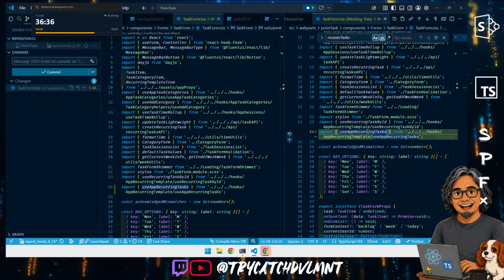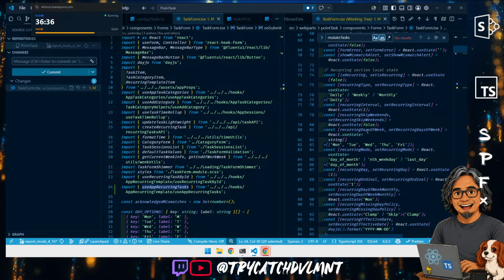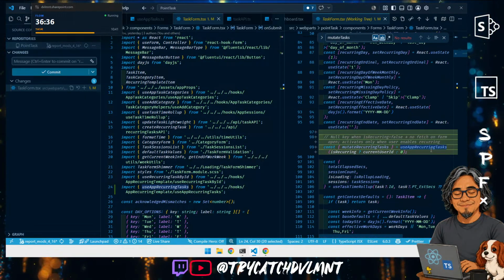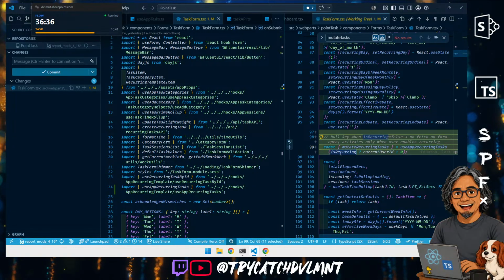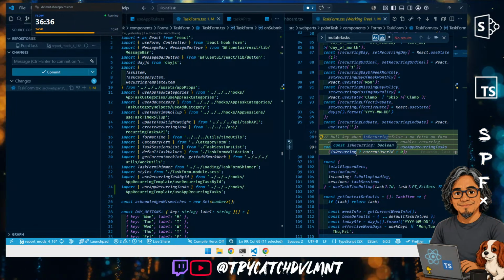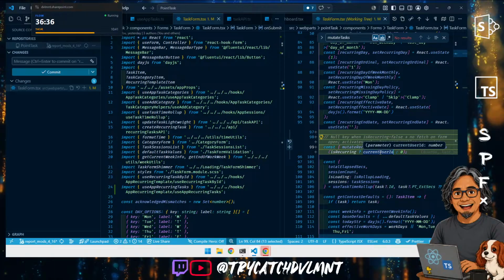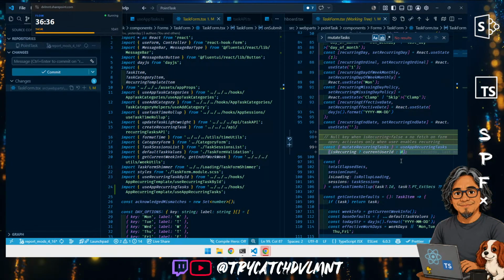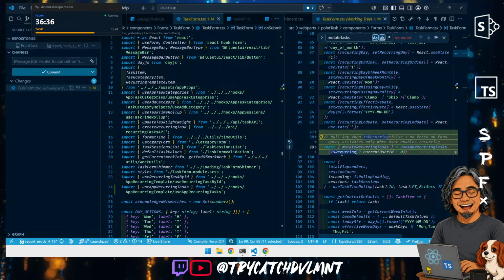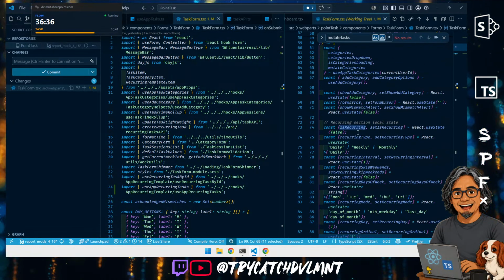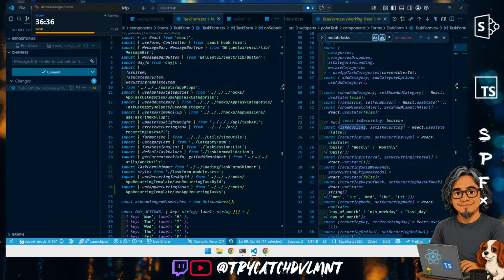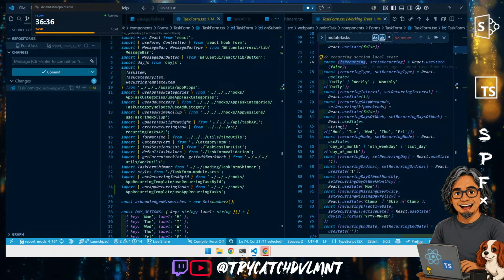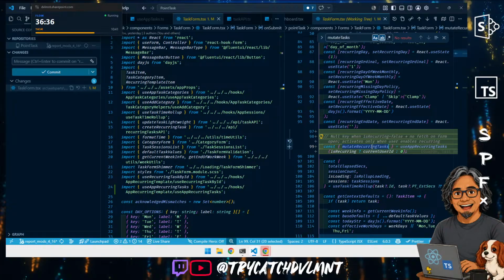So it brought in use app recurring task as the hook. And if it's recurring, then it's given it the current user ID. Otherwise, it's going to be 0. Perfect. Because is recurring is going to be a chained event. Basically, the user clicks on is recurring. It opens the recurring section and subsequently retrieves the tasks.